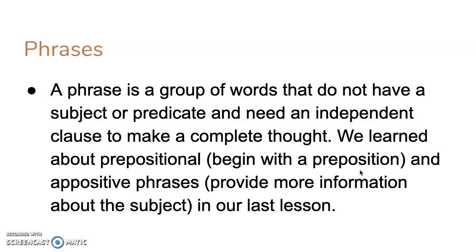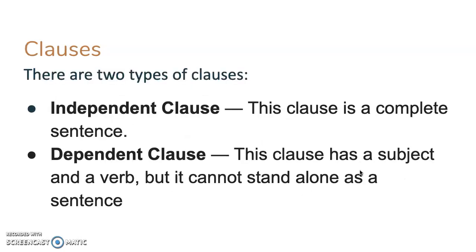And the same thing is true with an appositive phrase. An appositive phrase provides more information about the subject or a noun in our sentence. It could be the subject or it could be the object. But if we're talking about, for instance, my dog, well, okay, which dog? Maybe you're like Mrs. Lawbeck and you have more than one dog. And so we need to know the name of the dog. So my dog, Daisy, and then suddenly we know which dog you're talking about, or my dog, Dorito Chip, or my dog, Chucky. And so that way we know which of those dogs you are referencing if we're writing a sentence about our dogs.